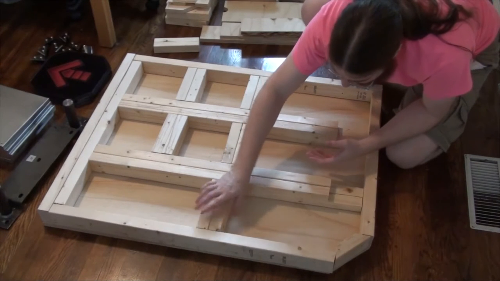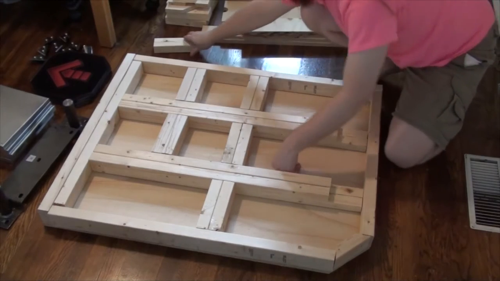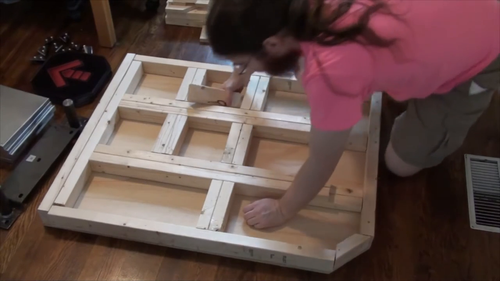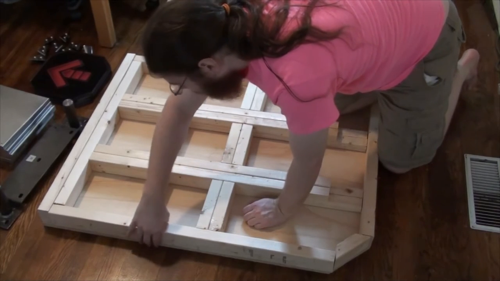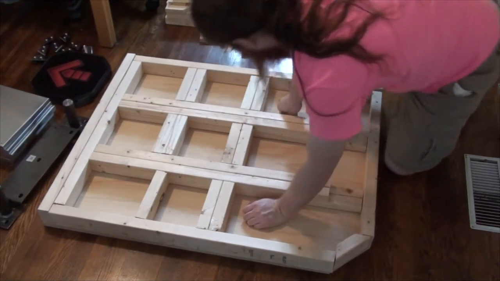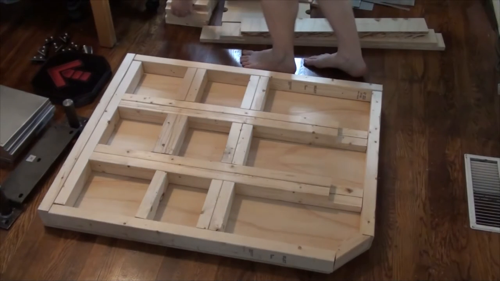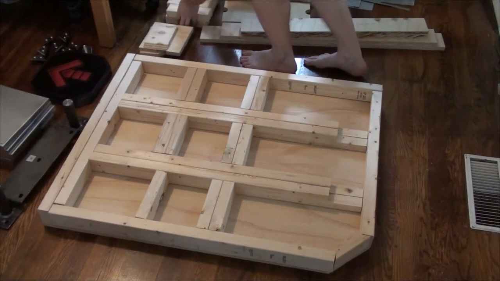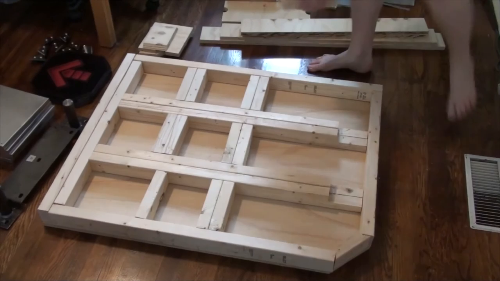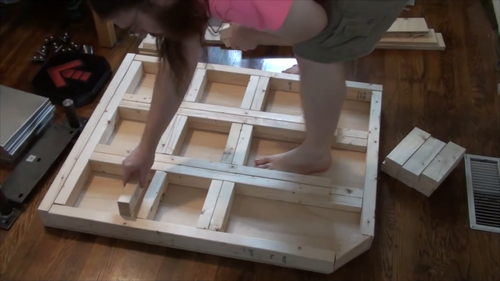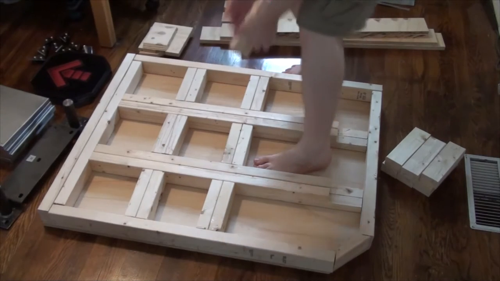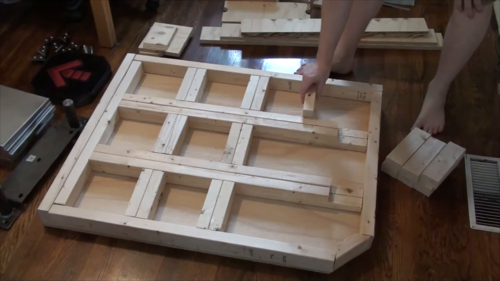This is still being done without any kind of fasteners. Before I actually attach these permanently to the base plate, things that are going to have to happen: I will need to cut wire channels on the underside of a few of those pieces for wherever the wires go. I have kind of a sort of plan for that, but I haven't really refined it and finalized it. So I'm going to need to do that and figure that out.